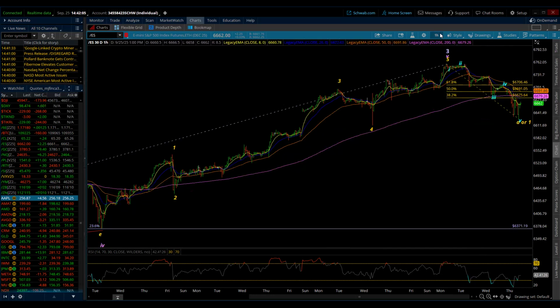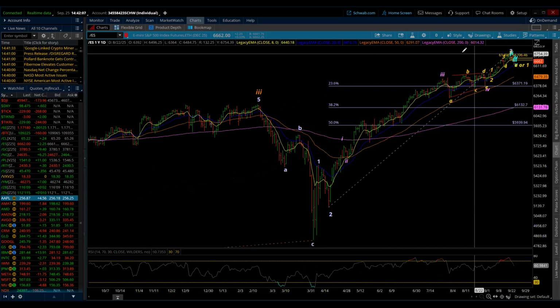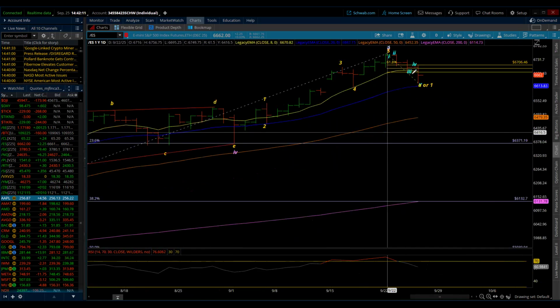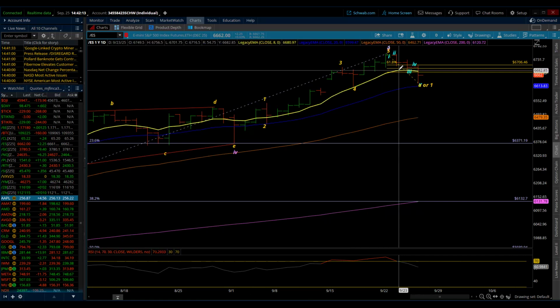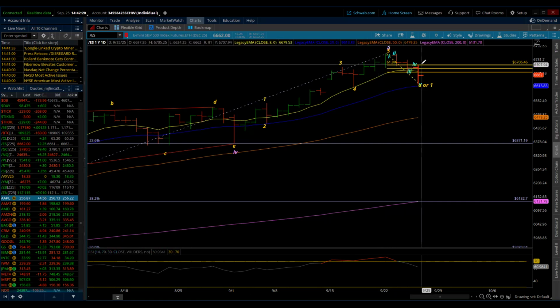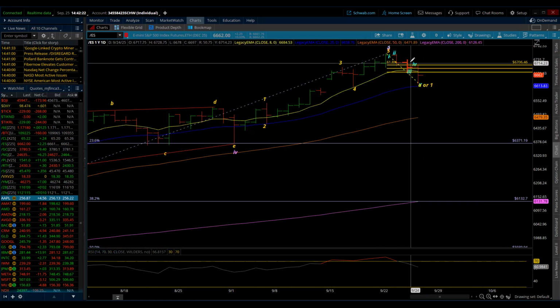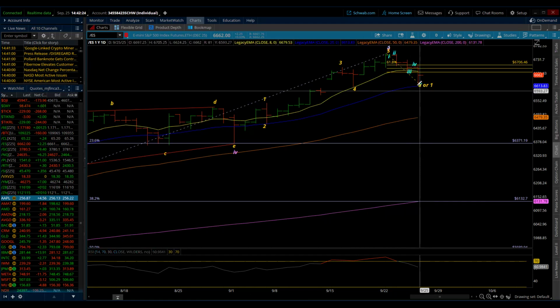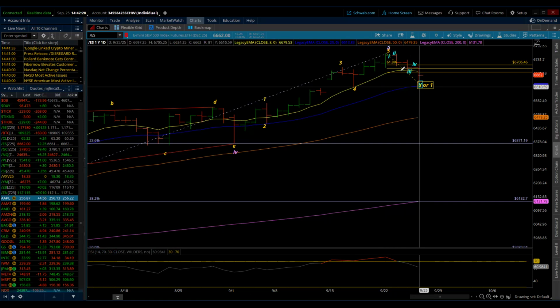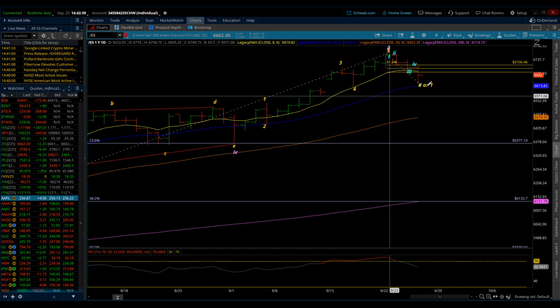Okay, so let's just pull it out to the daily for a second. I want to take a quick look at our moving averages, which are beginning to wake up a little bit. The 8, believe it or not, is starting to turn, but it's not heading lower just yet. We've had 3 days of decline, but it always is that pull back up off the lows that keeps it flat. But the 20 is also going flat.